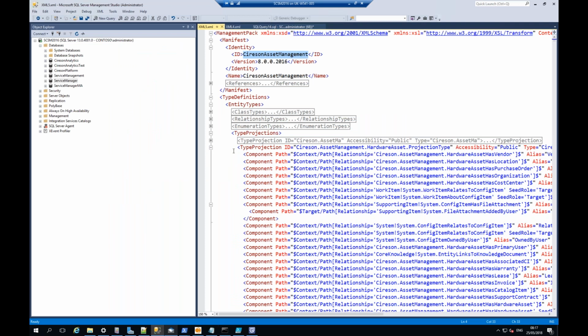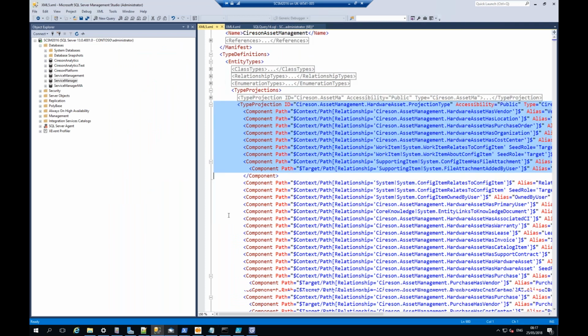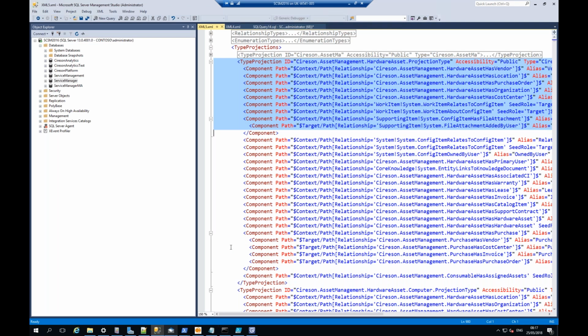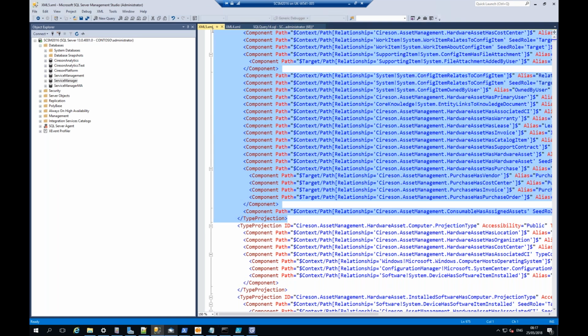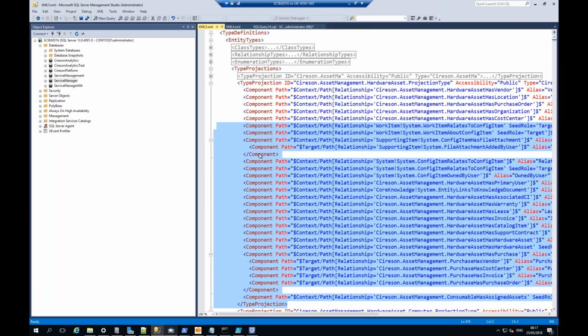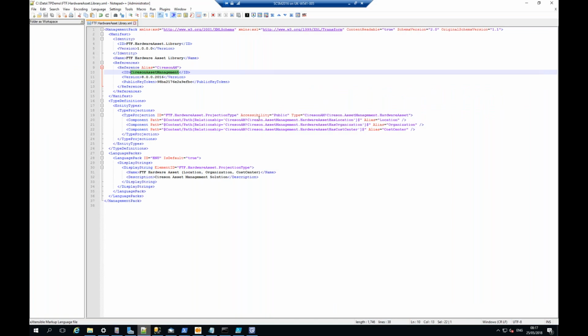I copied this one down to here into my file, and then deleted every component. The components are the objects which are related. This is the name of the relationship. So I deleted every component that I didn't want to see in my final view. I ended up with this file.